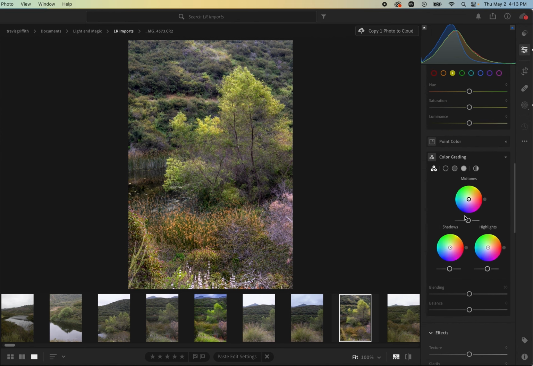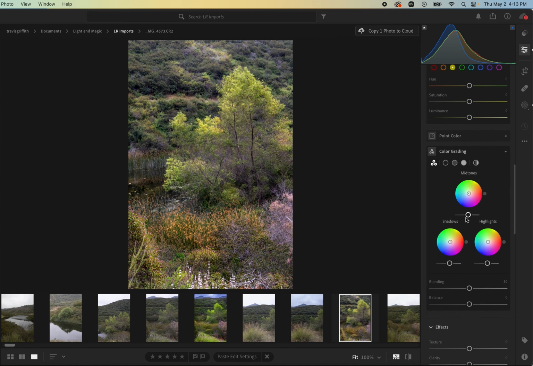Some of the finishing touches that I like to do are play with the color grading and the midtones. You can just leave these circles where they are. And just look what it does if you bring the slider down or bring the slider up. Just kind of personal preference and see where you want to be with that. I might go right about here. And then if I go down on the midtones, I'll go up on the highlights. That looks pretty good. Shadows, I'll probably leave them alone.